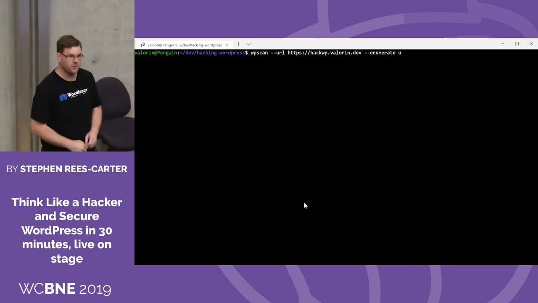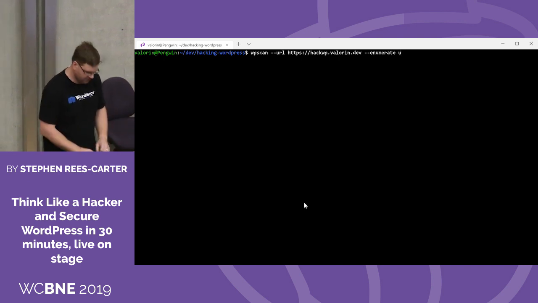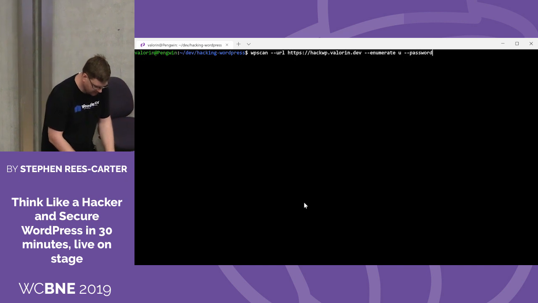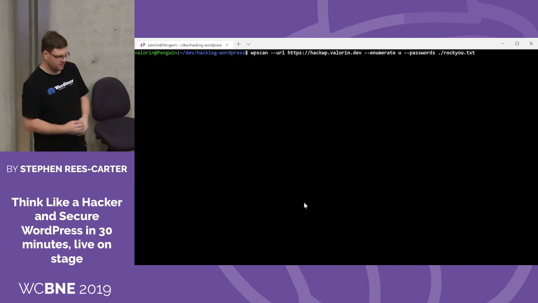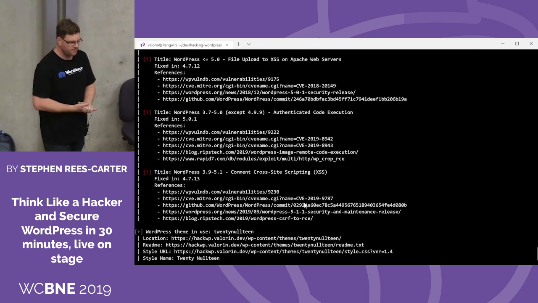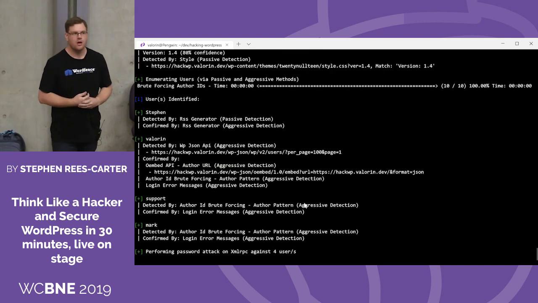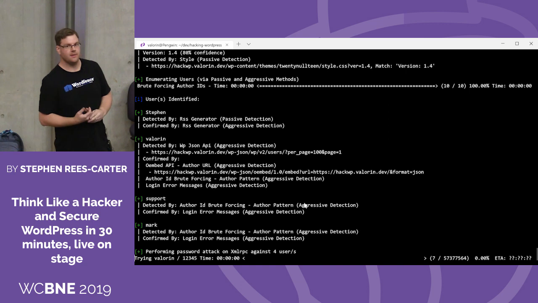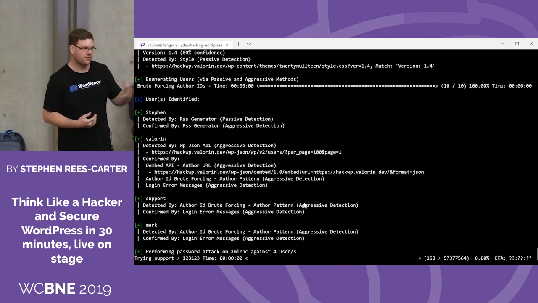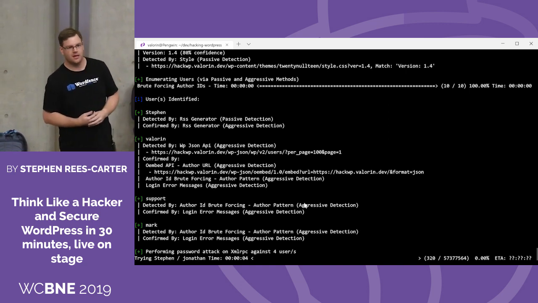Enumerate users. So we're going to tell it we want to enumerate the users to figure out all the users on this site. And we're going to tell it we want to figure out the passwords. Oops. I'm going to use the password database. What the password database is using here is RockYou, which was a site that was breached about 10 years ago. I think there were 32 million accounts that came from that, and they had plain text passwords. They extracted 14 million unique passwords from this database.